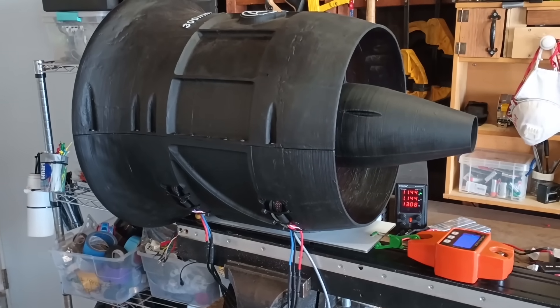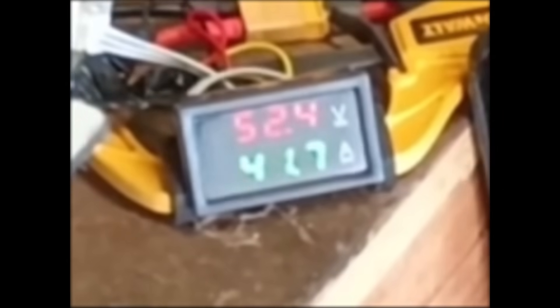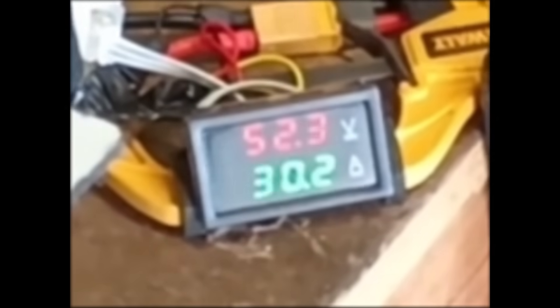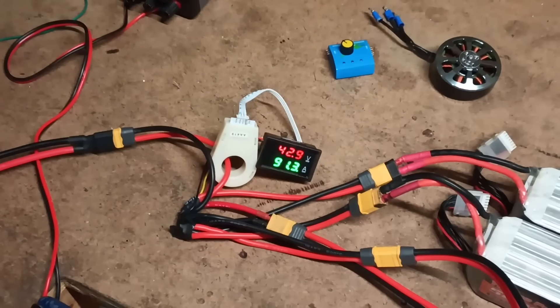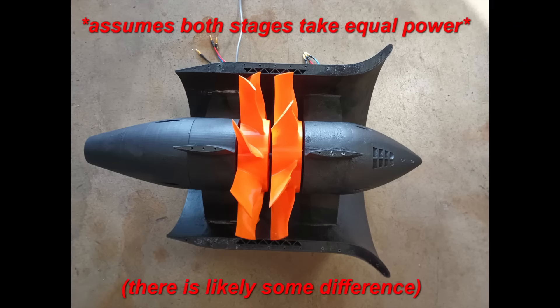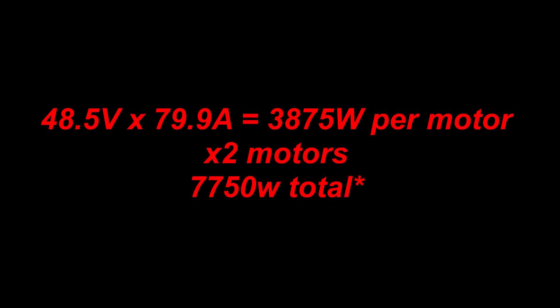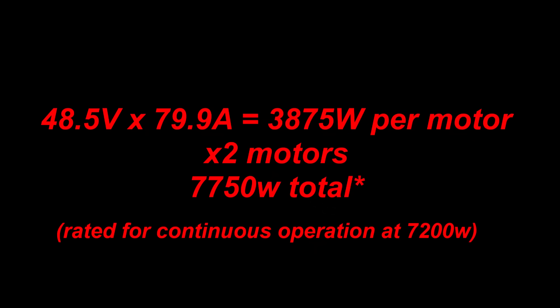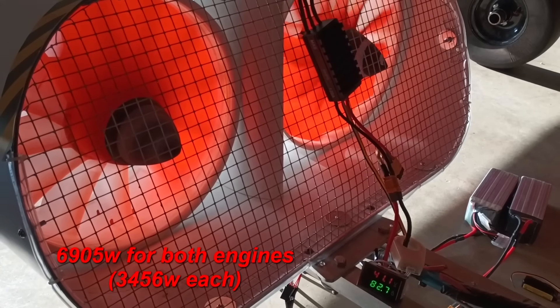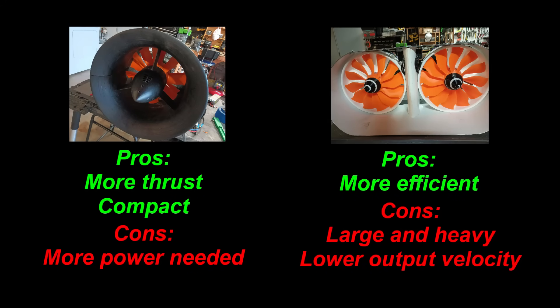Now examining efficiency — can this thruster make enough thrust to offset its power draw? To calculate its power, I can use the single motor current and voltage readings and roughly multiply it by 2, assuming the difference in blades is cancelled out by the pitch reduction of the second stage. Ideally I would use a larger current clamp, but this one already reaches its maximum, so there may be a few percent error by measuring one at a time. With this method, I calculated the total power draw to be around 7.8 kW, which is only slightly overrunning the motors. Comparing this to the 6.9 kW of the jet scooter, it is apparent that the extra thrust of this engine comes at a cost in terms of power.